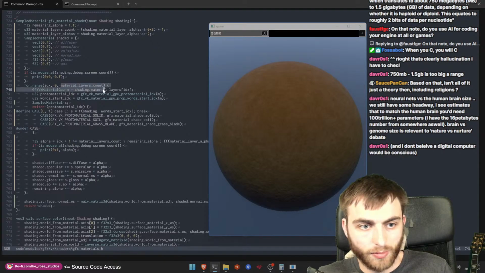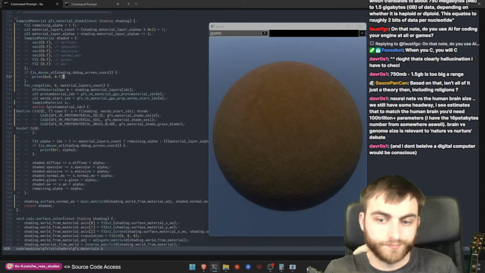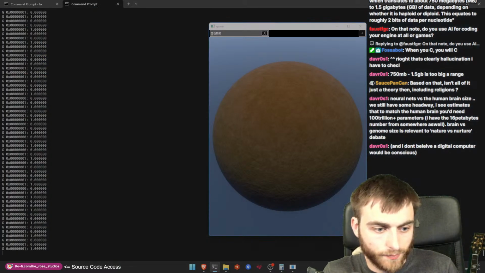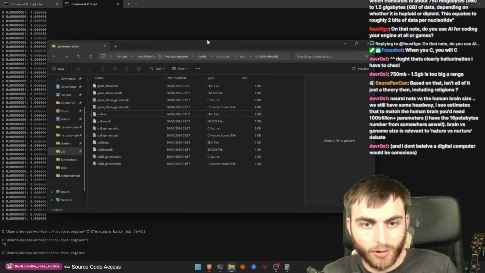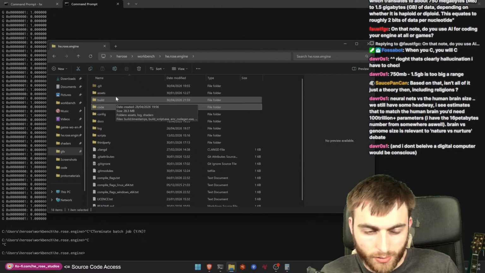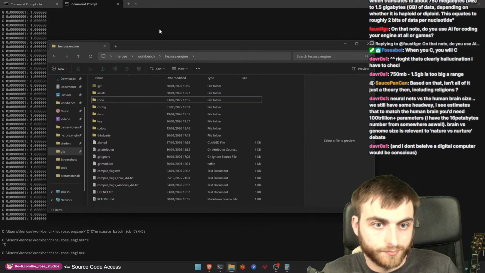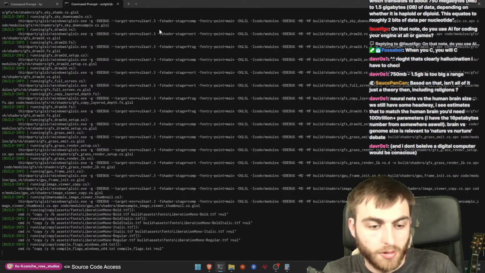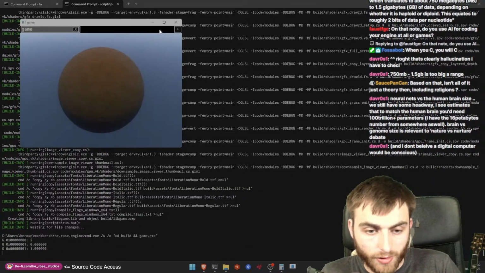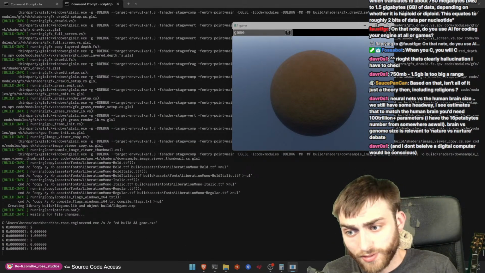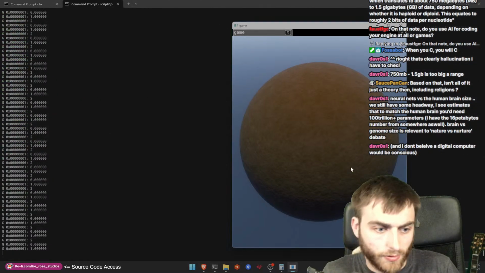Oh, we should already print out the number of layers. Yeah, right, let me just... My hot code reload is busted. We need to kind of fix this. Sometimes it requires me to delete my build directory. Not a big deal to rebuild the engine at the moment, so there we go. Okay, so apparently there is two material layers. Right, so hot code reload is going to work now.